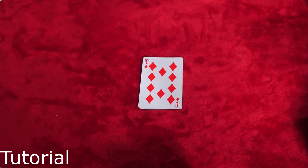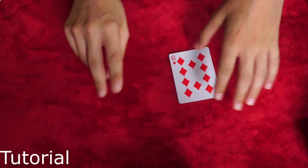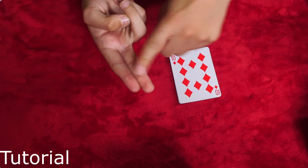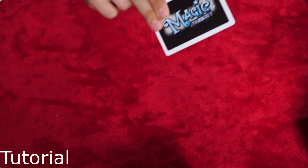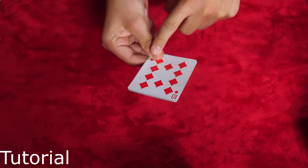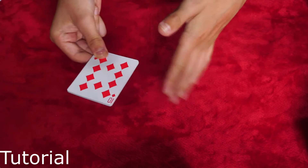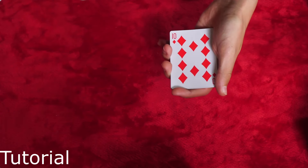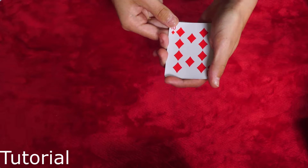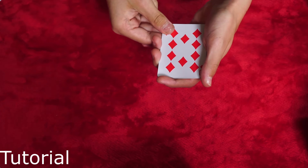So you're going to take your hand, take your middle and index fingers and place them right there, and take your thumb and hold it so the cards are literally being pinched by your middle finger, index finger, and thumb. Then you're going to take your other hand and hold it in mechanics grip. If you don't know what mechanics grip is, it's literally just like that, but your pinky is not going to be doing anything because these three fingers are in the way, so your pinky is just loose.